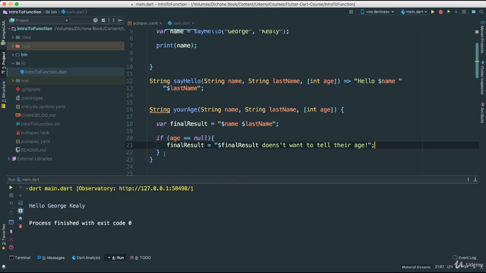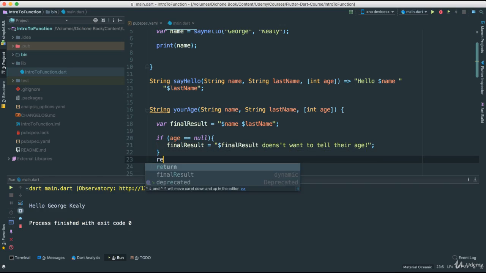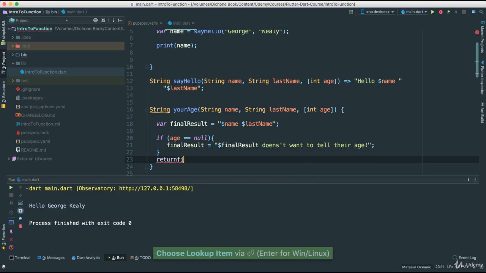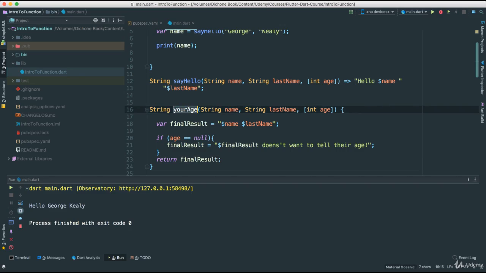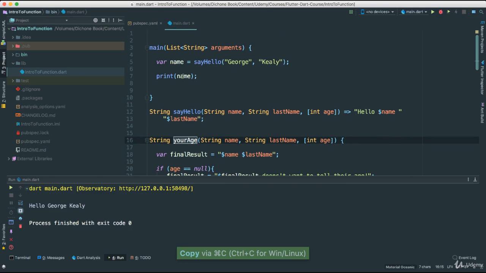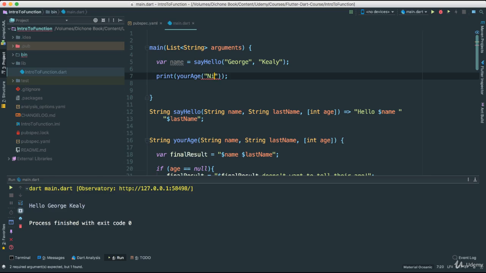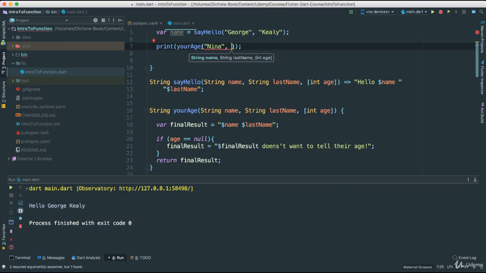Okay, and then here I'm going to say return final result. Let's see what this is going to do. I'm going to copy this and call it here. I'm going to pass Nina, and then the next parameter is last name, Hay, and nothing.